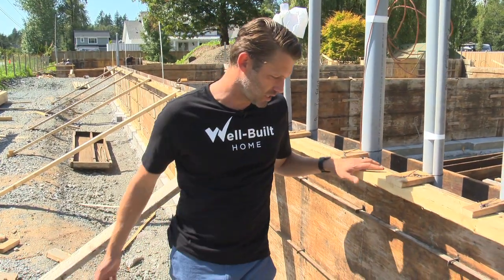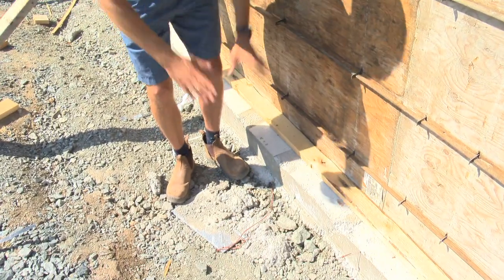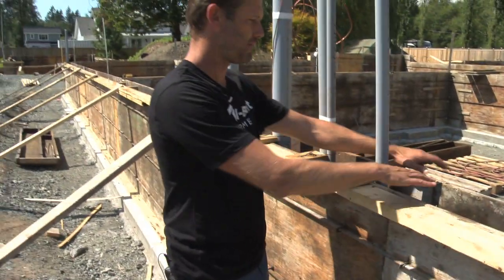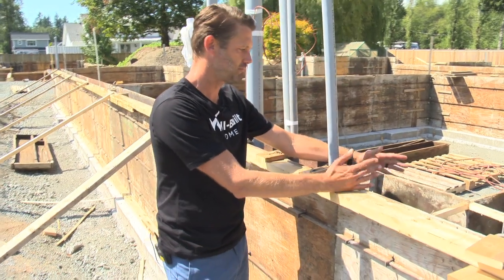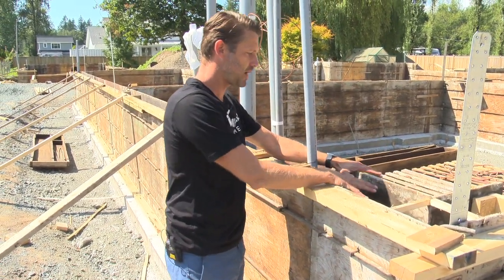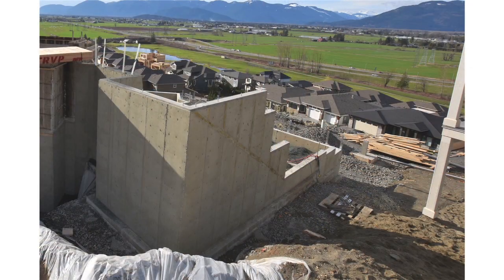What we've done here is a two-stage pour. First we poured our footings — that's this portion here, so that's done. That's a nice concrete footing for the form to sit on. Now the form sits on top of that footing and it's made up of these plywood walls that are all braced. The concrete goes inside of here, and once it's dried, all this wood comes off and you're just left with a nice concrete wall.